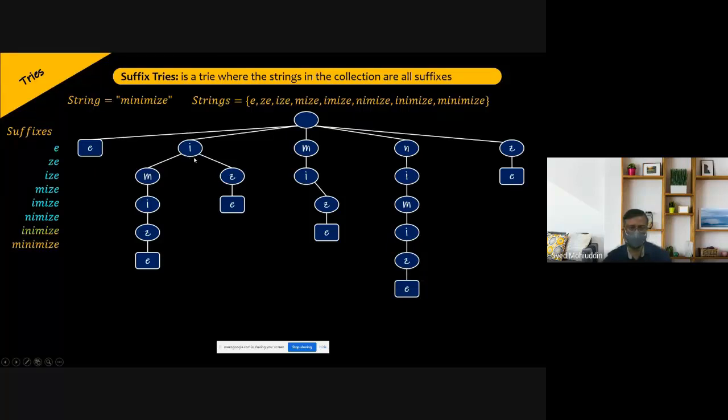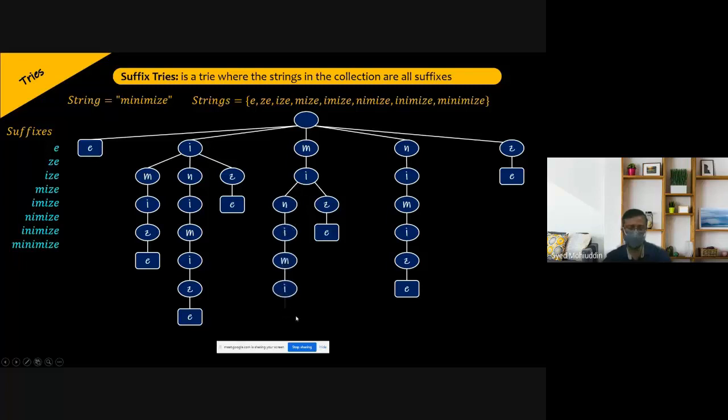We already have I, so we will start from here itself and continue creation of the whole path till the leaf node. Then we have minimize. M is already there, I is already there. We will start from N, I, M, I, Z. That is already here, but we have to follow the path from the root till the leaf node. So here we have I from MI, NI, MI, and then finally we have Z and E. So this is how a trie is created for suffixes.